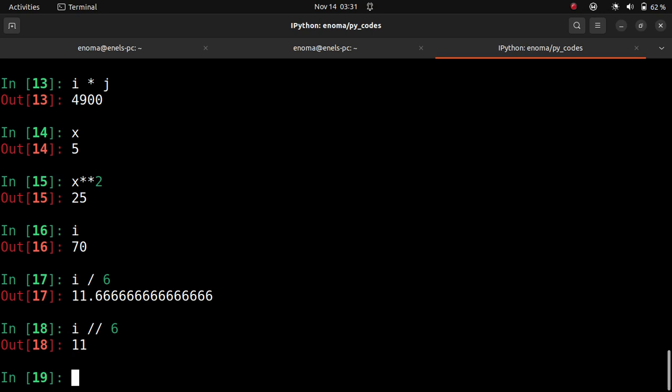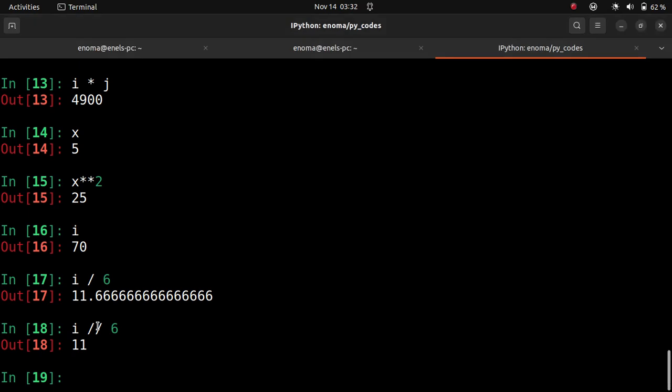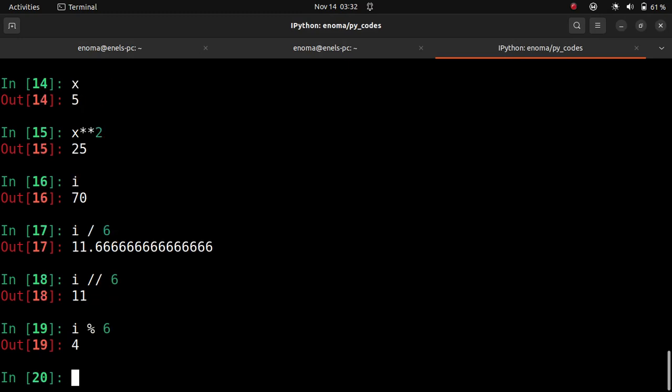Then this other one is the modulus operator. It's very simple: you look for the remainder of something. If I say i modulus 6, what's the remainder? The remainder is 4. That's the modulus operator, simple and clear. Then there is greater than and less than.